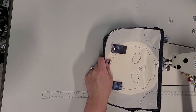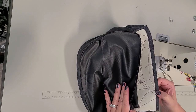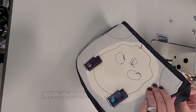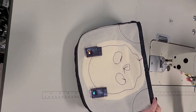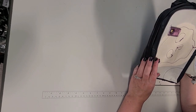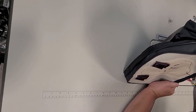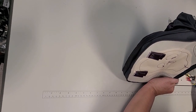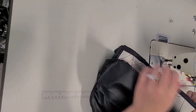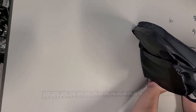Let's see how it looks. Okay. I'm gonna go around that corner again. Look for any parts where stitches might have been skipped, or it just looks a little loose. If you want to go back over corners where the seams were thick, it's not a bad idea. I'm gonna go over all four of the corner seams actually.